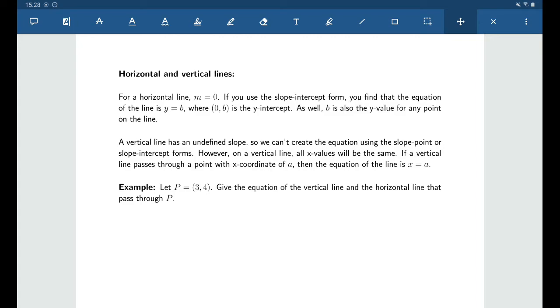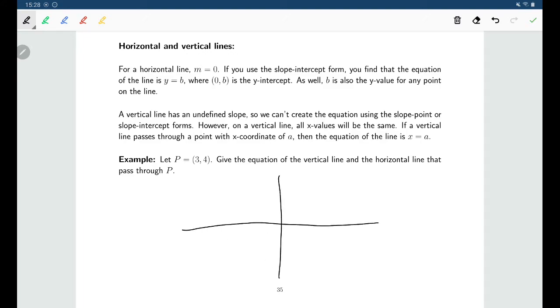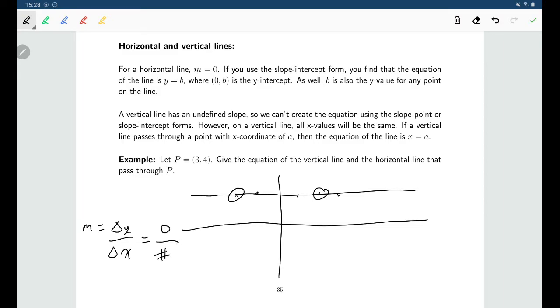So first, starting with the easier one, which is the horizontal lines. If you're a horizontal line, then that would mean that all the points on you would happen to all have the same y value. So if you're thinking about what the slope is, slope being the change in the y values over the change in the x values, no matter which points you happen to pick on that horizontal line, there'll be a difference in the x values, but the y values will always have a difference of 0 because they're always the same y value. So for a horizontal line, your slope should be 0.